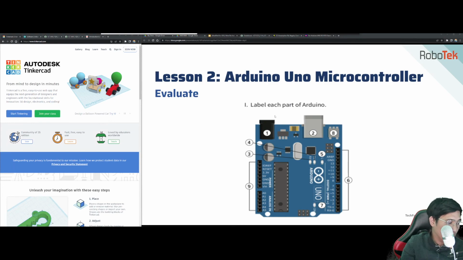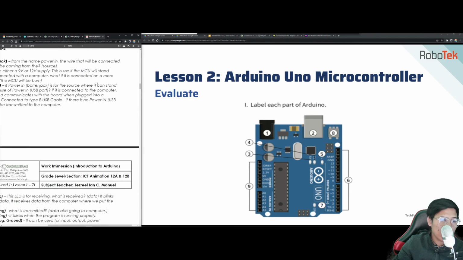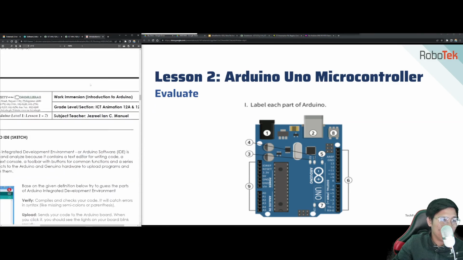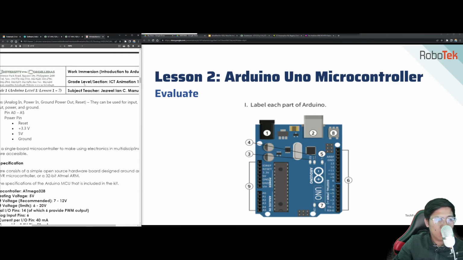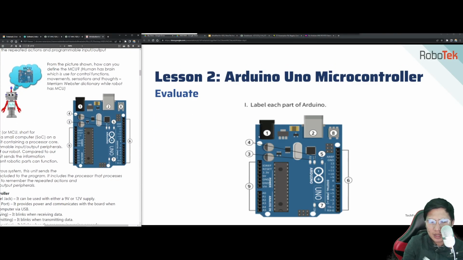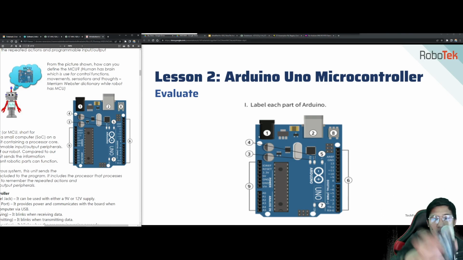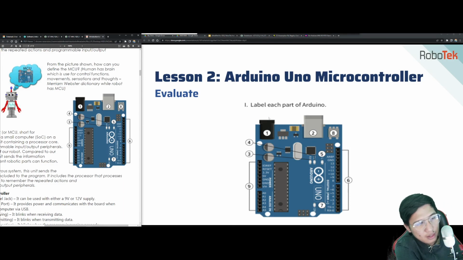Pero, I really need everyone to at least familiarize or memorize this time the parts of the Arduino Uno. So, try nating i-memorize ito para at least pagdating natin sa personal na alam na natin kung ano yung mga tinutukoy dito. Once again, the one here, this is power in. Dito ngayon pinapasok si battery. Yung saksakan na pinakita ko kanina, di ba? Ito, the barrel jack. Number 2 is another power in for USB ports.